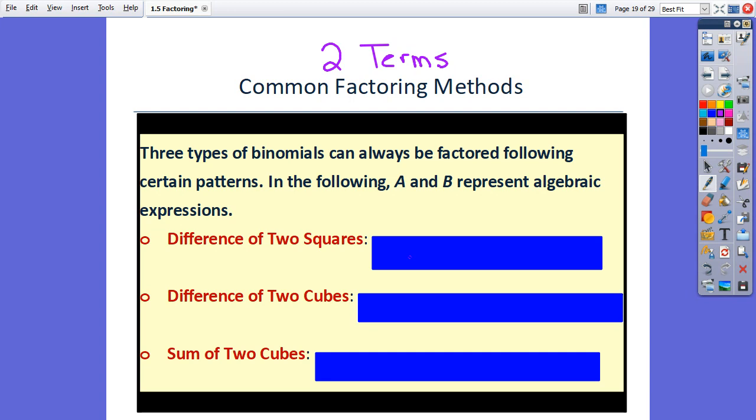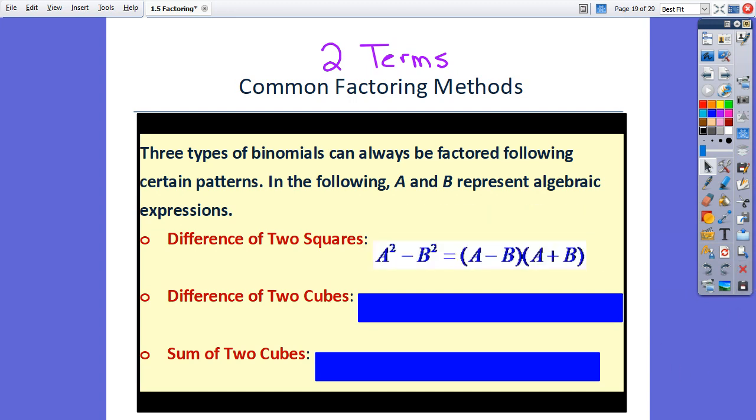If there's two terms, you have three options. It's either what we call the difference of two squares, the difference of two cubes, or the sum of two cubes. Now notice there is no sum of two squares. That is not real. So we do not factor the sum of two squares, only the difference of two squares. And so what we mean by the difference of two squares is, could I write my polynomial as something squared minus something squared? Now, instead of using a and b like this, a lot of times in Algebra 2, I'll use bubbles. And I'll say this is the template. If you can fill the template with values, and it's the same as your polynomial, then it's the difference, subtraction, of two squares.